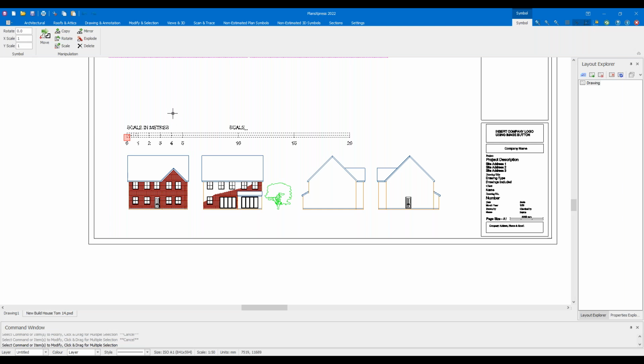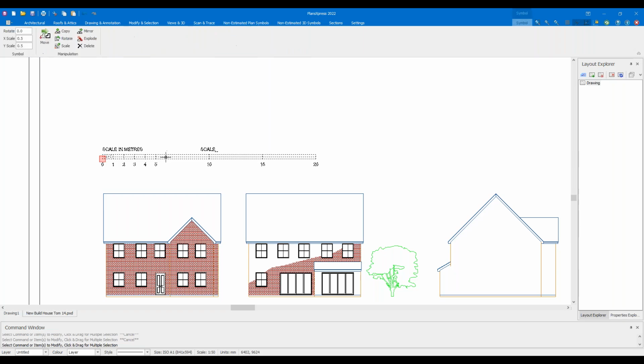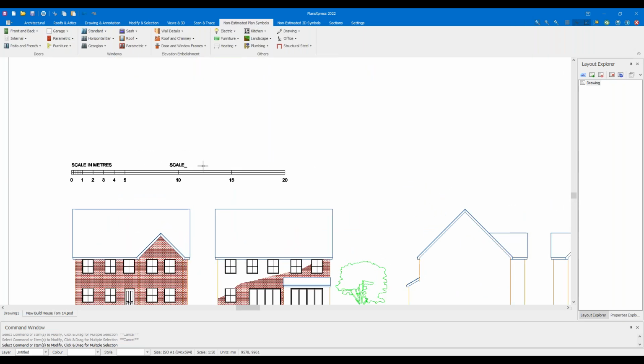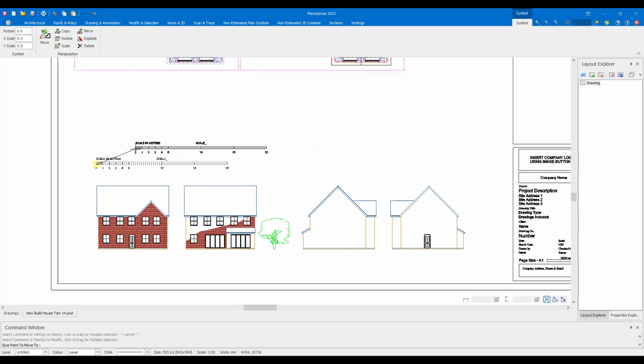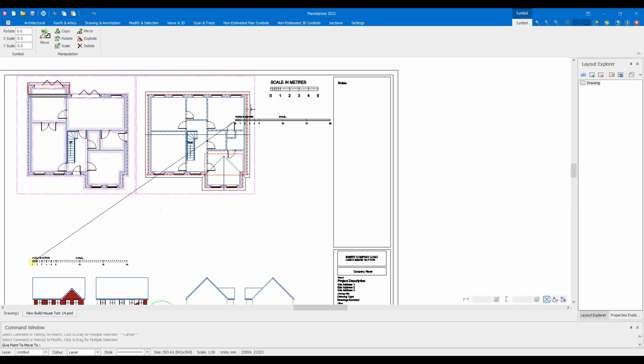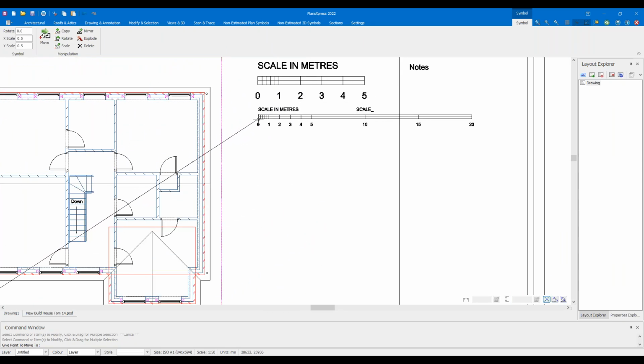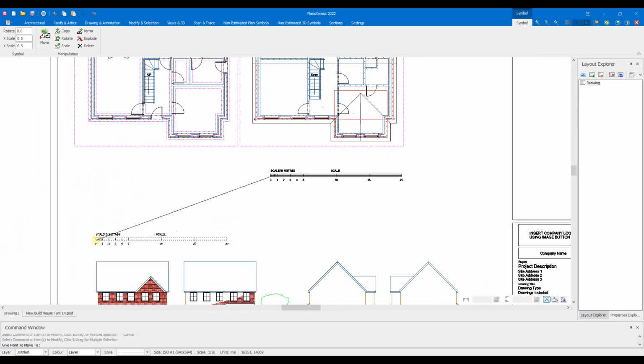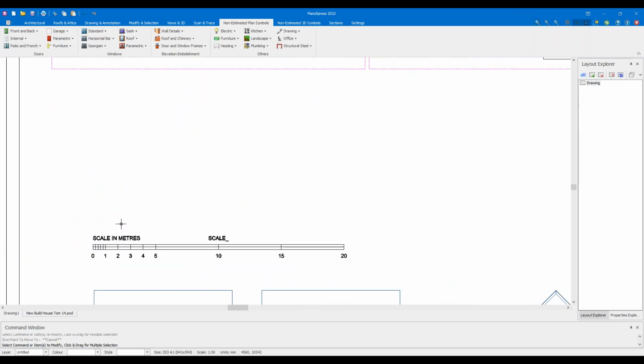I've placed my scale bar back on, and if my scale bar had remembered the scaling from the drawings below and hadn't gone a bit weird, it would come in looking like this. Now that looks like a normal functioning scale bar, and it would actually be matching the scale of these items here. As you'll see there, it would come in and it would remember the 0.5 scaling. For some reason mine did it a little bit weird, but that's fine.